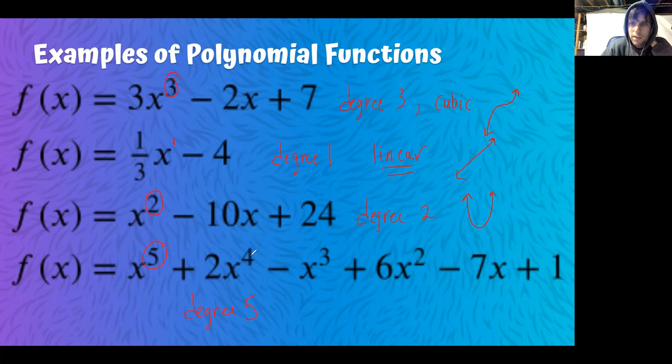All of these were written in descending order: highest power, then next highest, then next and next, all the way down to the constant term here, the last one with no x at all. That's standard for polynomials. That's the way they should be written, but they could be written in a mixed up order, and you would want to identify the highest power for the degree. Now, there's probably a special name for this. It's probably something like a quintic polynomial, but we're not going to be using that word really, so I don't really care that you know that one. But these other ones, cubic, linear, and quadratic, which I didn't write down, we need to know those names.